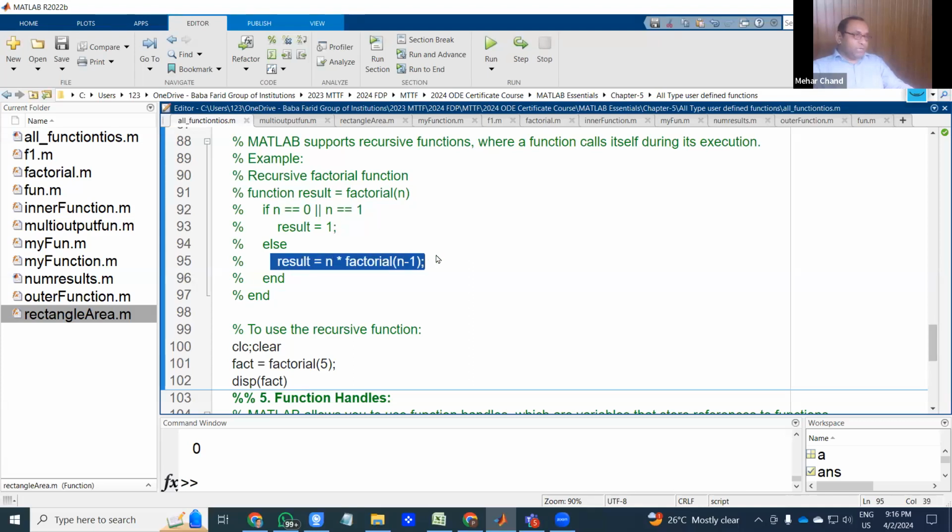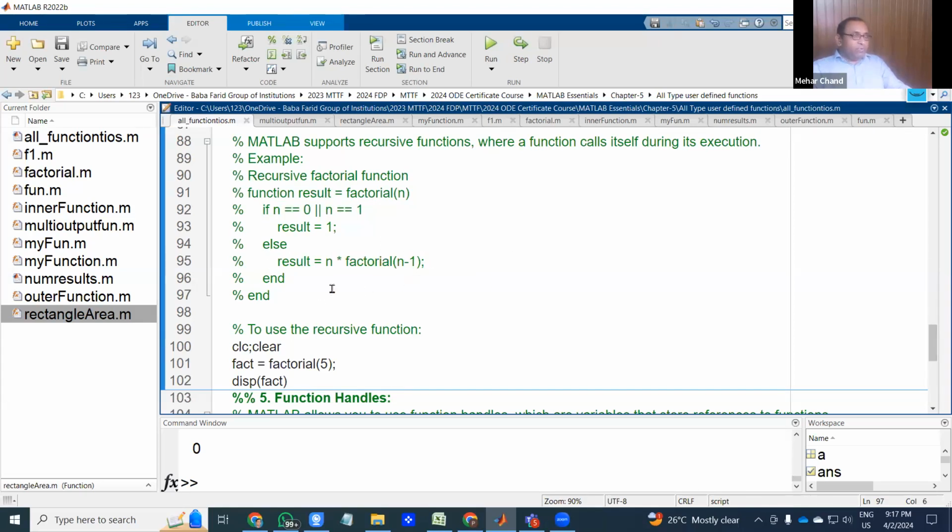statement must be executed. The conditional statement will control the statements, or we can also say the control statements. If the first condition is true, then this statement will be executed. If these conditions are not true, then this part will be executed.